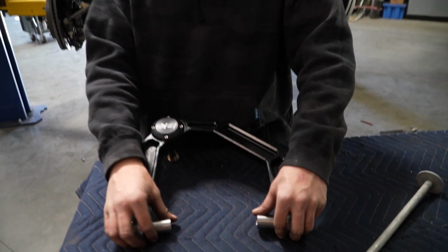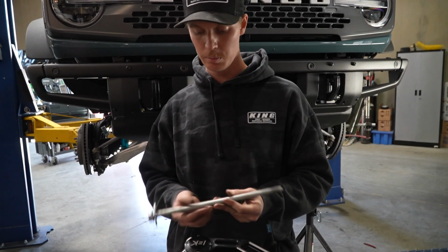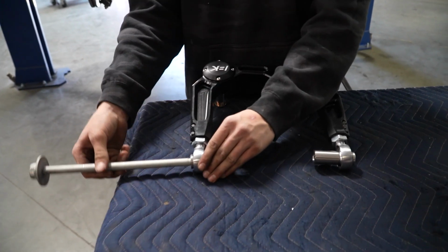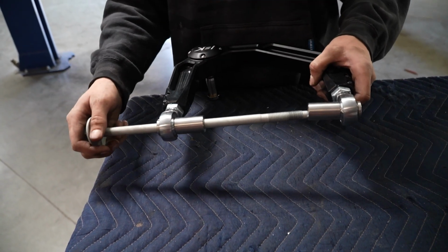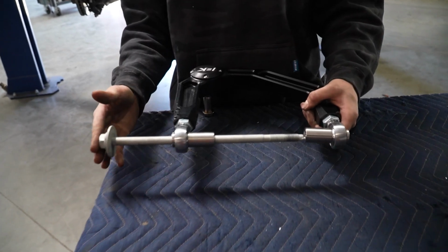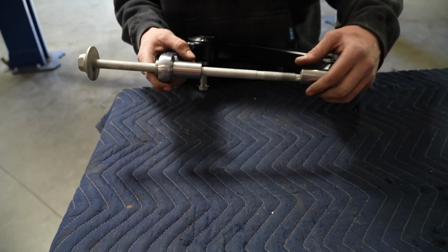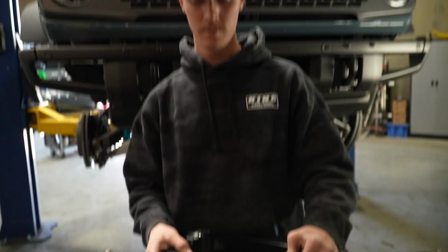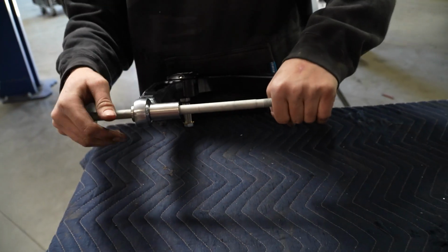Before you put in your upper control arm, you're actually going to wanna take your factory bolt and slide it through and line up both pivots. Because if this is in the car and you go to slide this bolt in there and it's not lining up, you're gonna have a hell of a time inside the car than doing it on the bench before you put it in. So we're just gonna turn these until they line up.